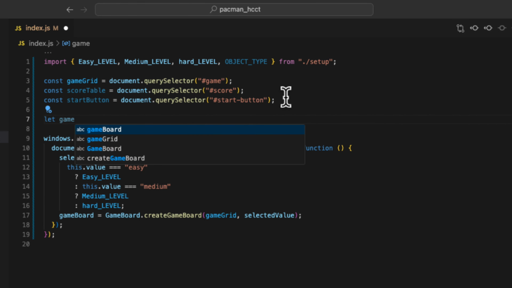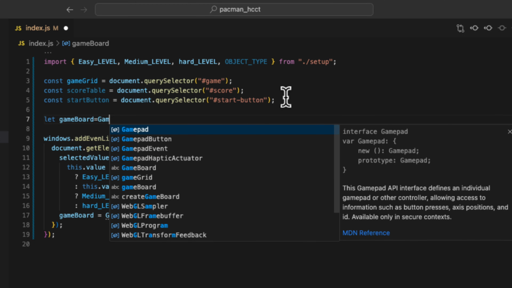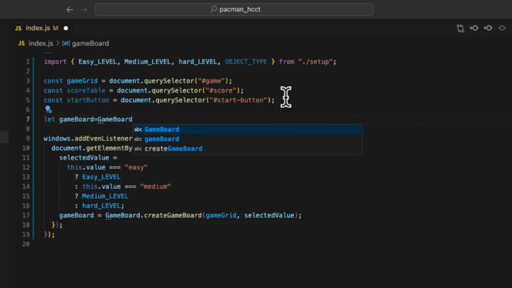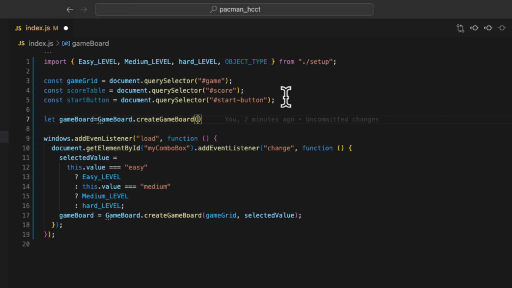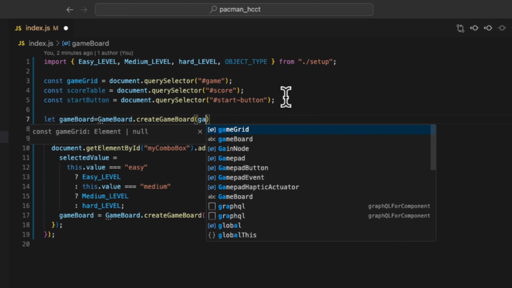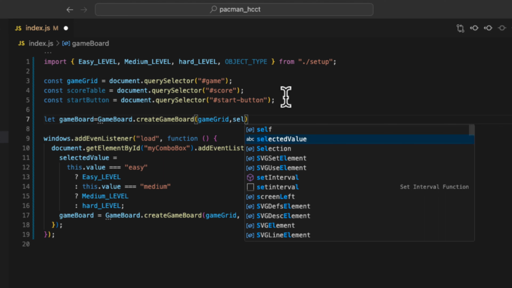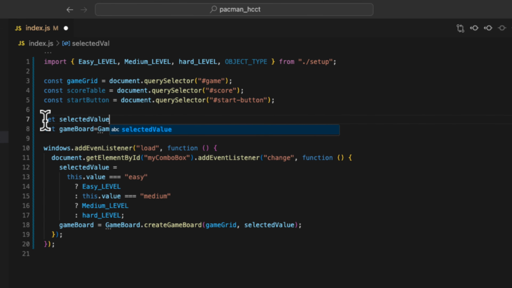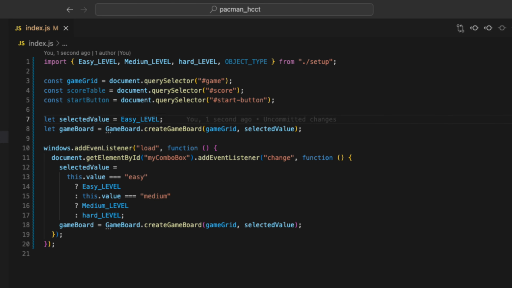Before this, I define the game board at the top. So now we need to define the selected value in the project. So I added it at the top. I'm saying that by default, the easy level should be selected.